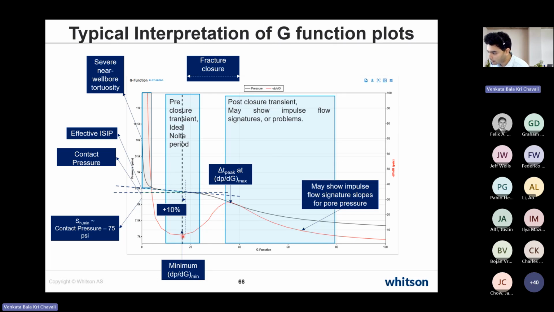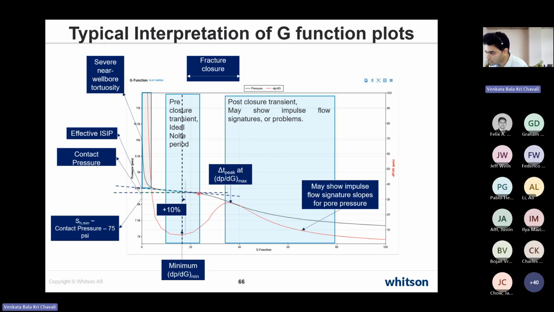And from the point where it starts curving upward, what's happening is that the leak-off rate is increasing, because effectively the fracture walls are starting to close. Okay, so that's where you see some non-ideal or non-linearity in the pressure.